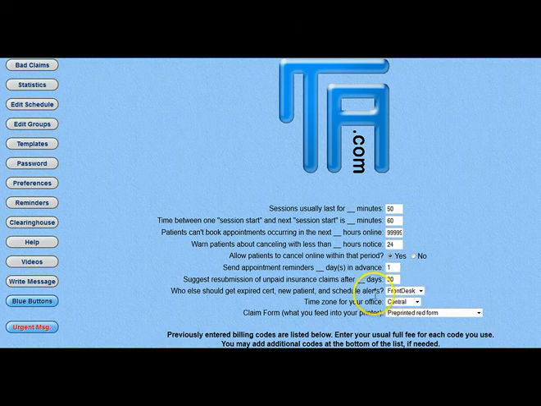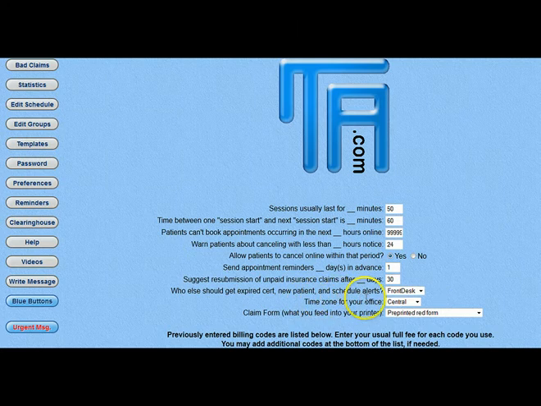An important area if you have administrative accounts and you are in a group practice: one of your administrators can get the alerts about new patients who sign up online, certifications that are expiring, and clients who late cancel or no-show. These alerts will show up in the administrator's messages area in the lower left-hand corner of their screen, as well as show up in a therapist account.